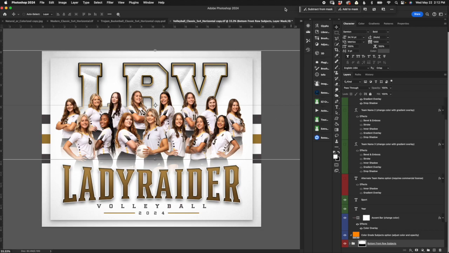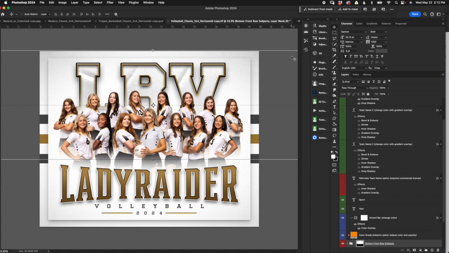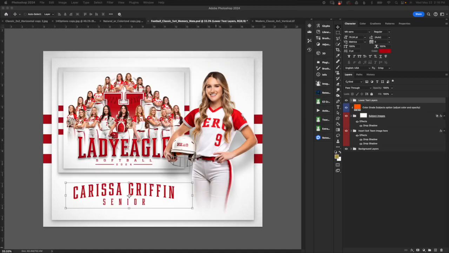Last thing we need to cover is the memory mate real quick, and that's only if you've never used one of my memory mates previously, but I'll include it anyway. So let's jump over to the memory mate real quick. All right, so I have the memory mate file pulled up. Just a few things to touch on.